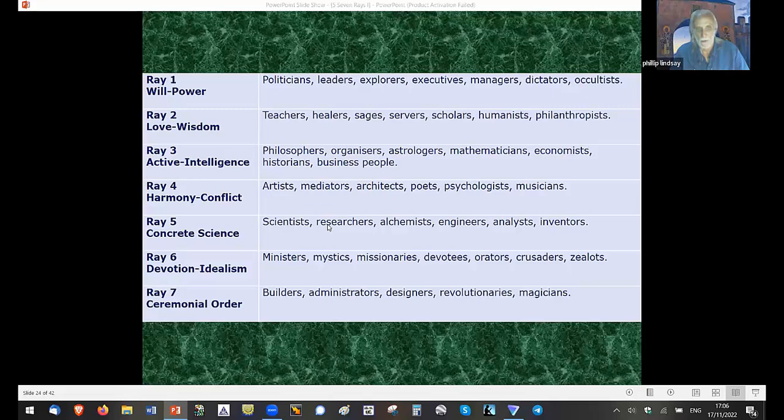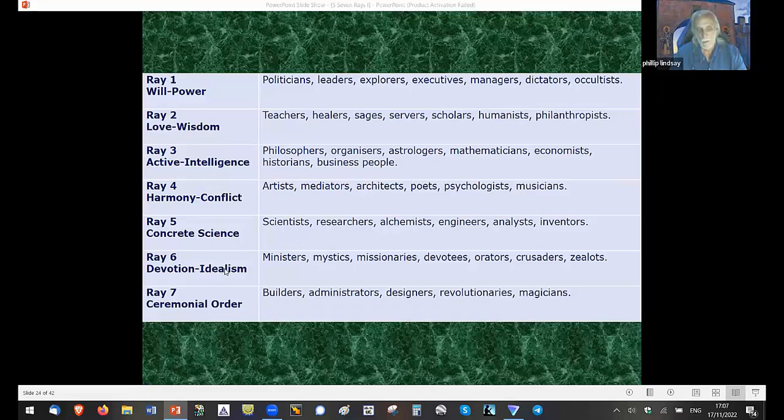So it has to do with the lower concrete mind. But of course, there are many scientists that are super intuitive. Take Einstein, for instance, and many others who concentrate so hard on the problem at hand that the intuition comes in and gives them the answers, either in their dreams at night time and so forth, or during waking consciousness. So Venus is the ruler of the fifth ray, and this ray is ruled by Master Hilarion, the Chohan of this ray, as the Master Serapis is the Chohan of the fourth ray.